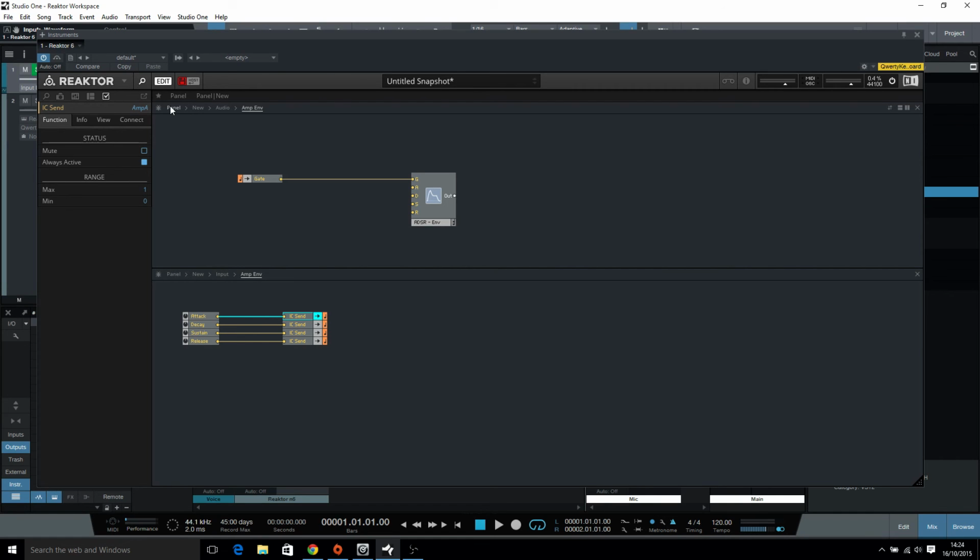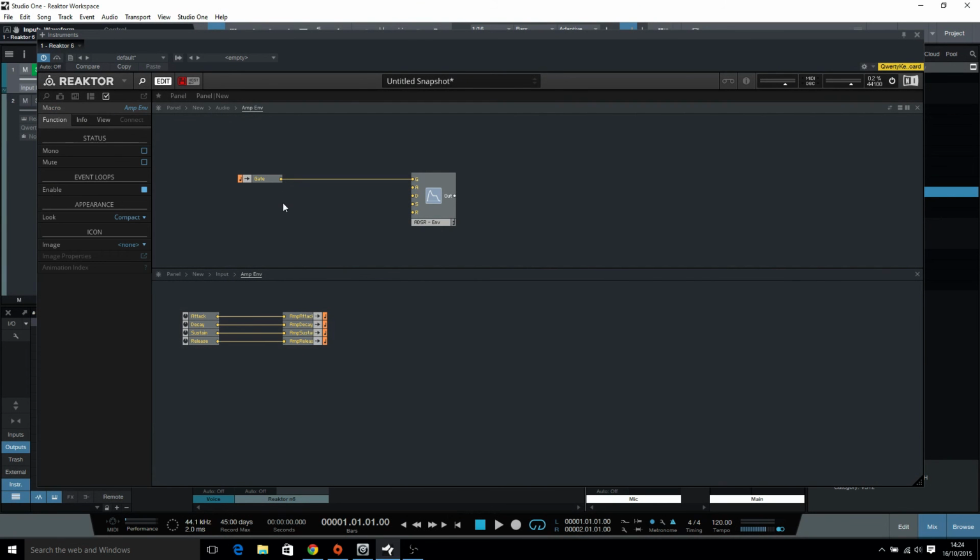Rename these sensibly. AMP attack. AMP gate. AMP sustain. AMP release.